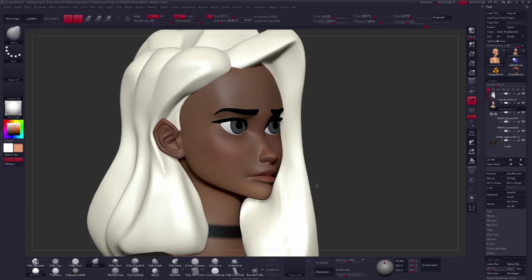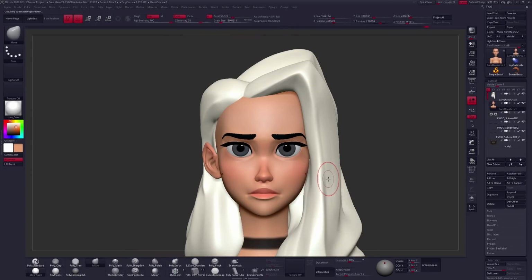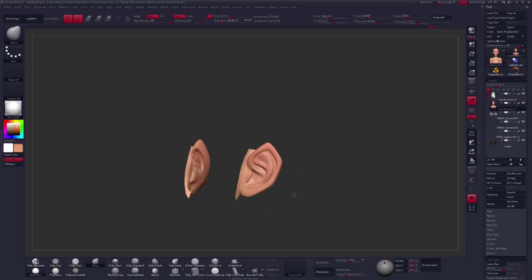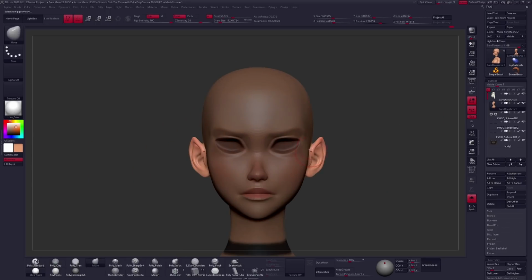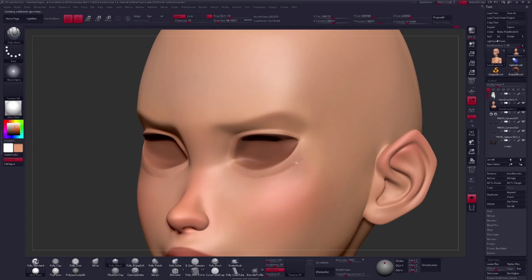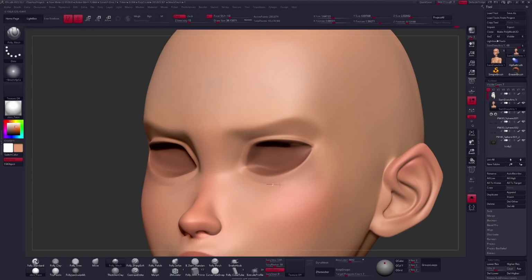So I'm starting to push on a lot of that here, starting to refine some stuff like the shape of the character's ear, starting to warp some of those proportions to be a little bit closer to his artistic style. He's got a lot of really cool stuff going on there. Hopefully you guys are enjoying the process and maybe learning something new.